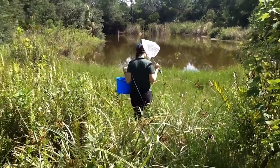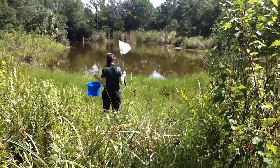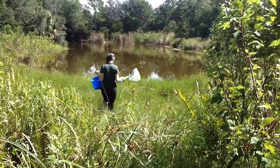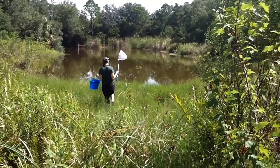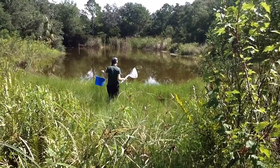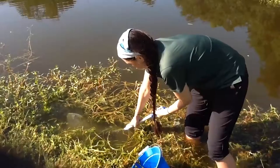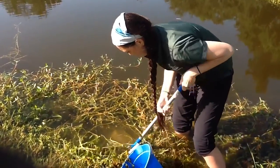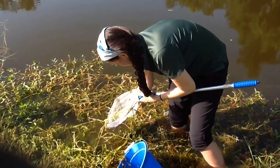Now choose a pond, river, or stream to explore, but make sure you follow all rules for the local area. While you're at the stream, pause for a moment and look for any dangers — dangers could be wild animals like a snake or an alligator, or plant life like poison ivy. Once you step into the water, run a net along the bottom, making sure to brush hard at any logs, submerged vegetation, and root systems.